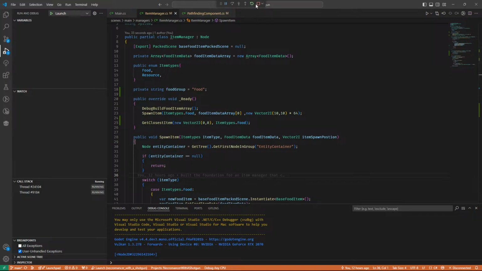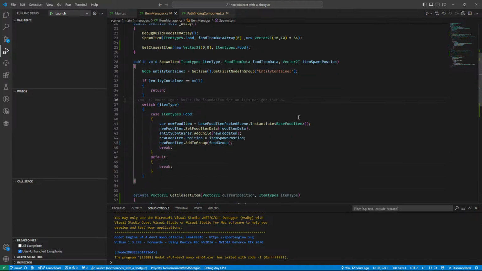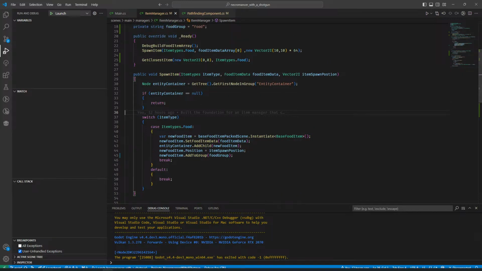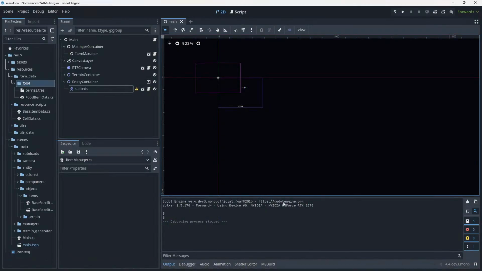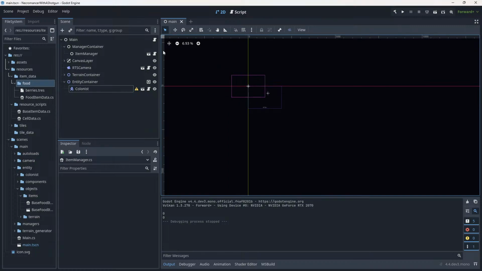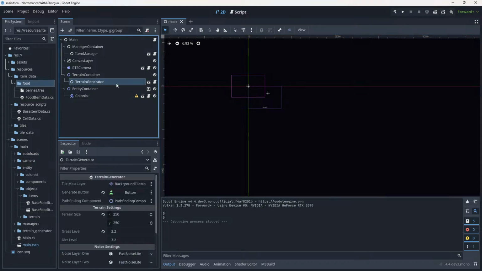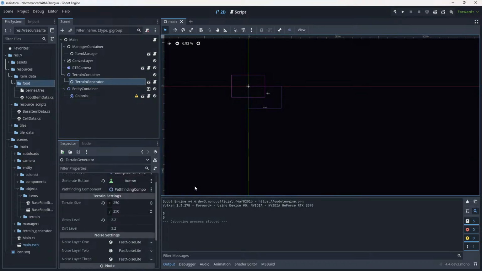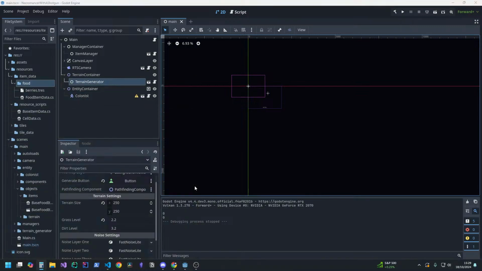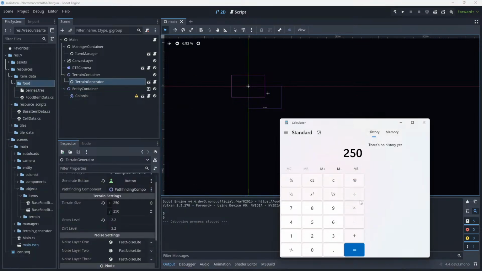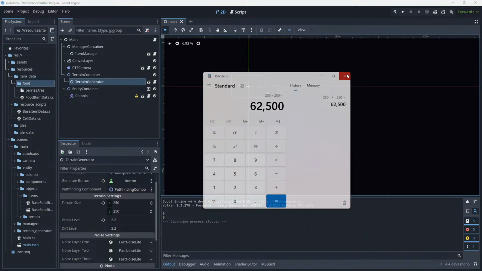So that means... Oh, actually, little off-topic thing whilst I was thinking about this. This is actually really cool how this is set up because I'm doing what I would like to call the maximum grid size of the projects I want to be building when it comes to how terrain is being generated. And right now that is 250 by 250, which, math is not my strong suit, and I'm a programmer, that makes logical sense. That's 62,500 tiles.